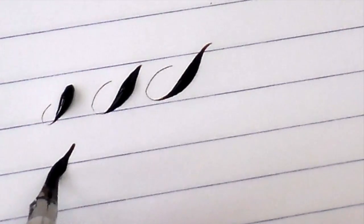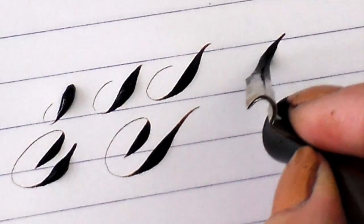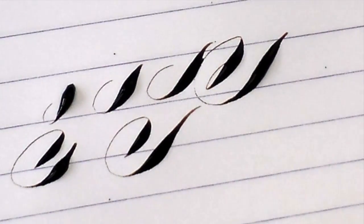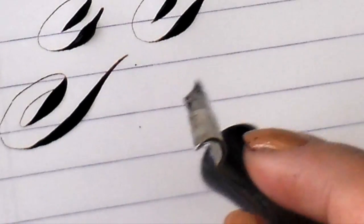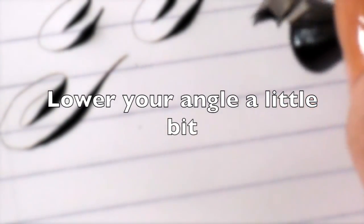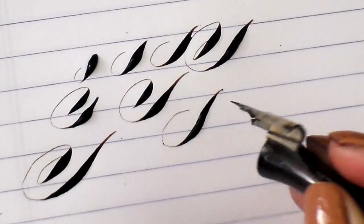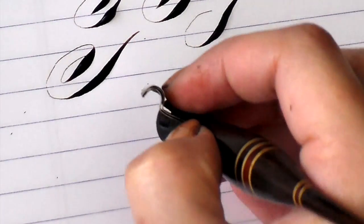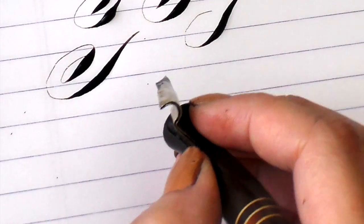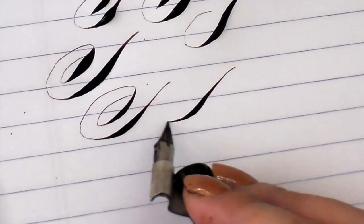It's creating blots. It's because the nib is held at too high an angle. It's too steep. See? What you want to do is lower it a little bit. Don't hold it like that because you can't see what you're writing. Lower it a little more, and it should stop the excessive blotting.